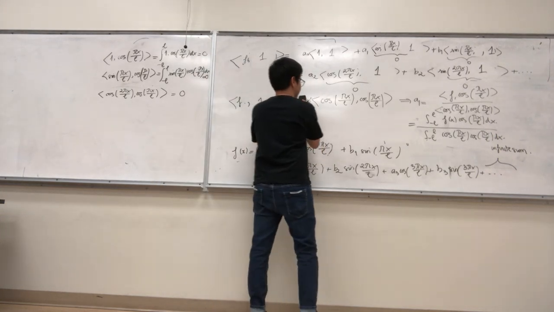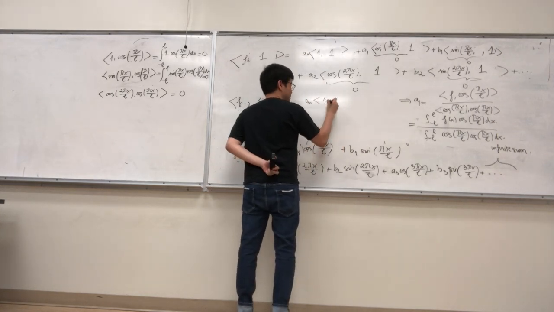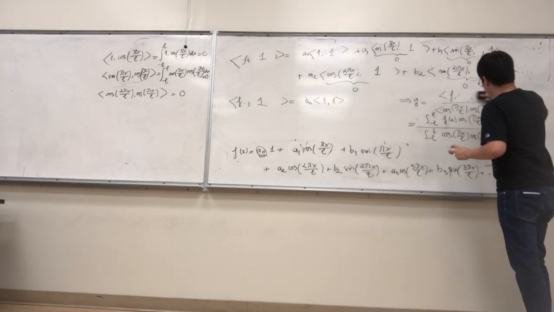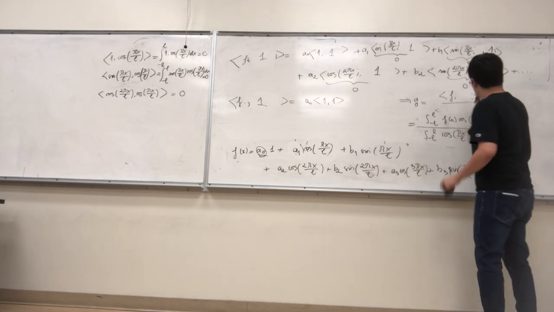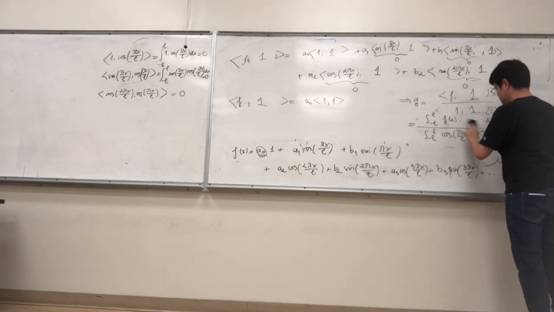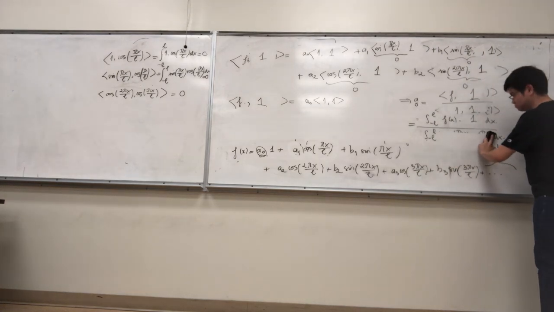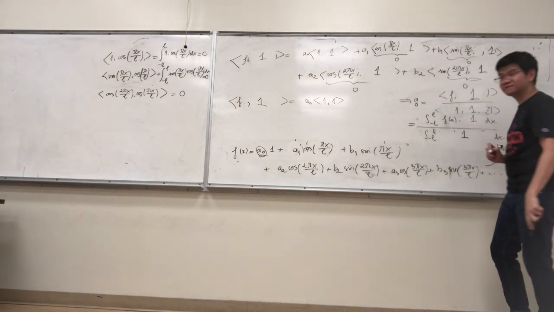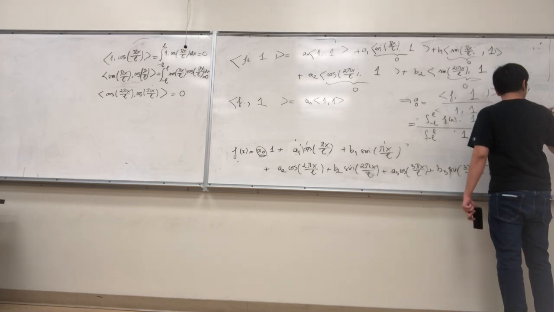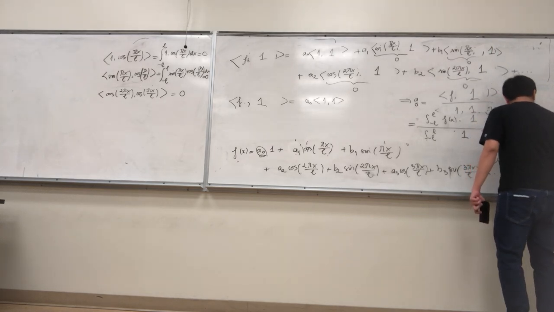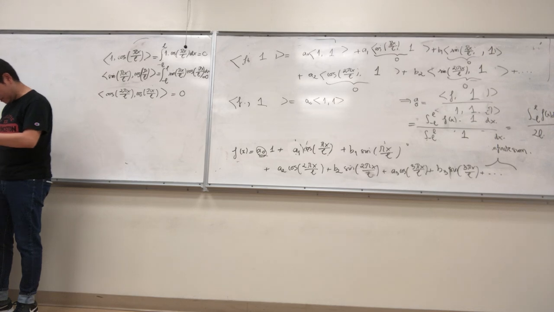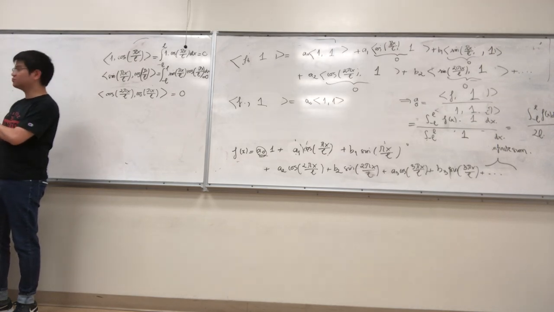Got it. So now I have f in the product with 1. Here I have a0, 1, 1. So here you have 1, 1, 1. And here I have 1. And here this is the integral of 1 times 1. This is 1. And so this is simple because this is 2L. So this gives me the integral from minus L to L of f dx divided by 2L. This is the formula that we have here on page 12.